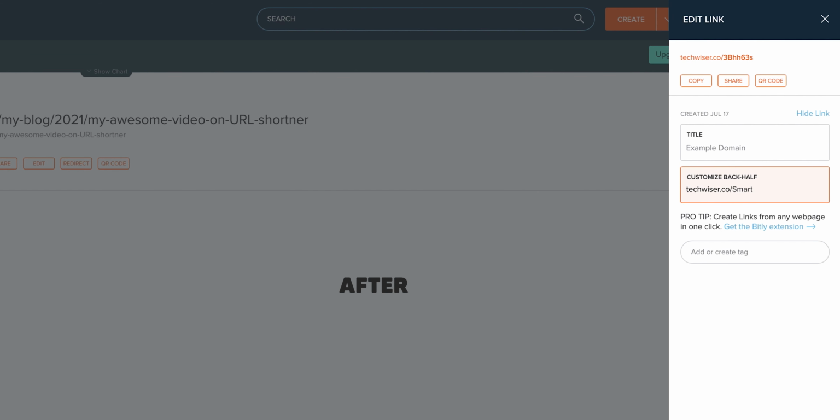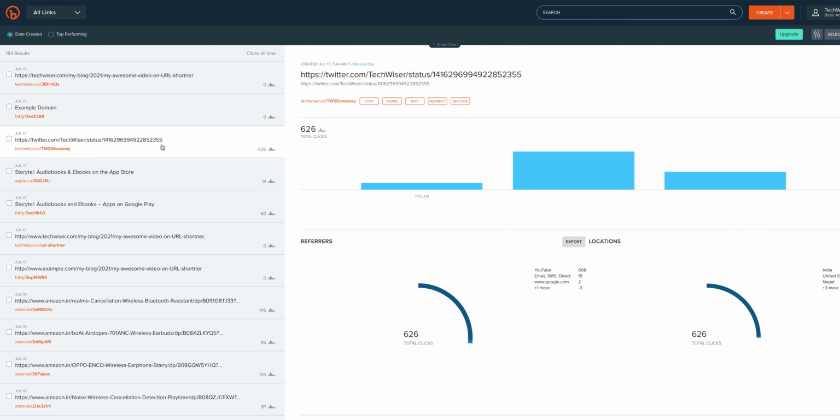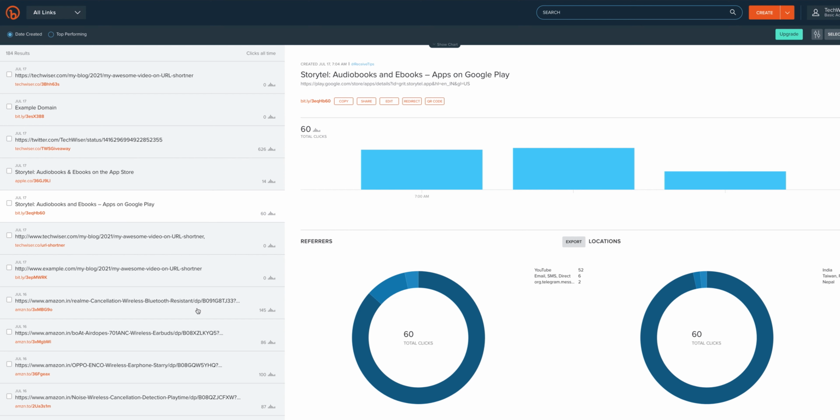Although one thing that most people don't know is that you need to buy a domain name or change your existing domain name records if you want to use branded URLs. It's pretty easy and most people can do it on their own by just following simple instructions. Of course, you can also get some kind of analytics and click tracking.